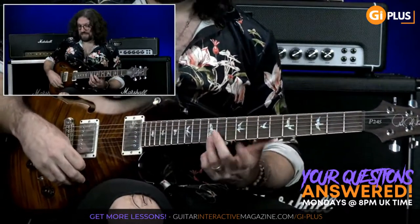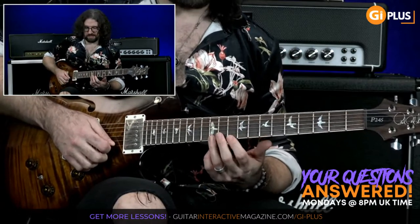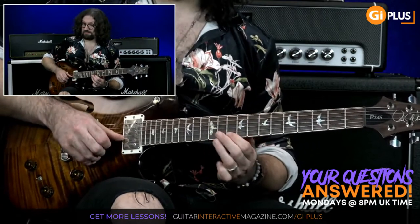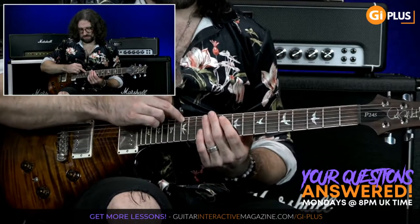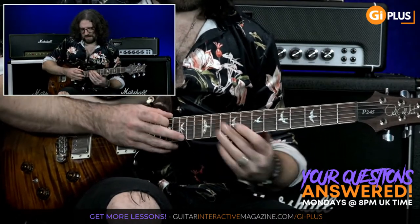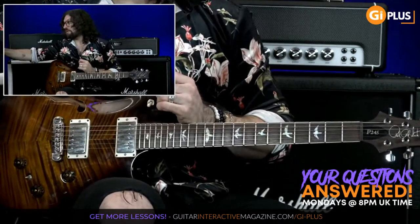You can just play notes through scales. Here's a very fun example for those who might be interested. We could take pentatonic scales and do this, right? So let's say, for example, we took our E minor pentatonic here, and then we also took the E minor pentatonic position number 5 here. If we were to take our left hand and play our pentatonic in position 5 and then use the right hand to tap the top notes of position number 1, which would give us this, we can get this. So you don't have to use it. It's a very good question, Rick, but you don't have to use it to do that, but you also can.